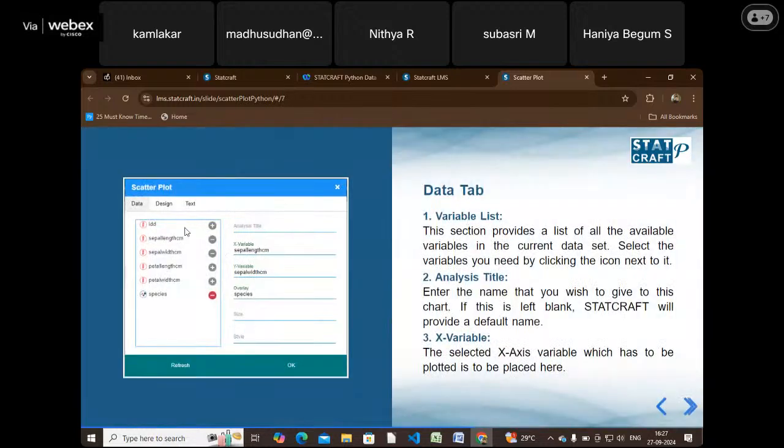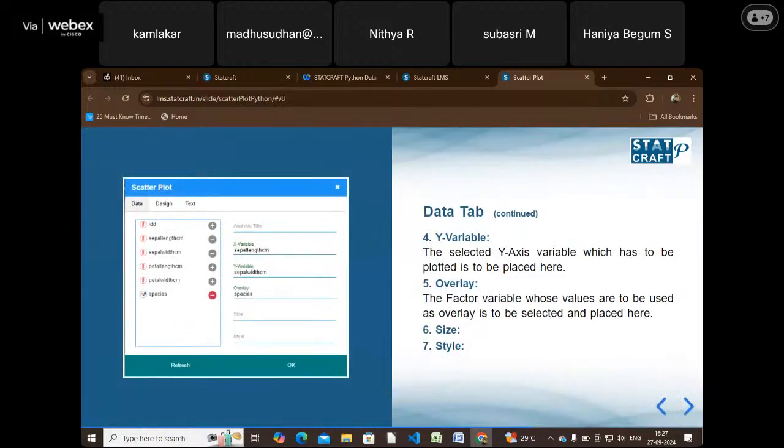On the left side we have a list of all the variables contained in our data set. Next, if you want to give an analysis title, you can give it, although it is optional. Then select the variable which you want to display on the x-axis, then the y variable, which is the other variable you want to display on the y-axis.